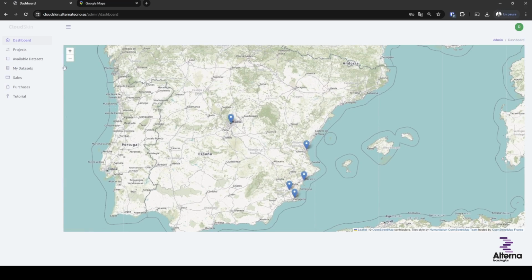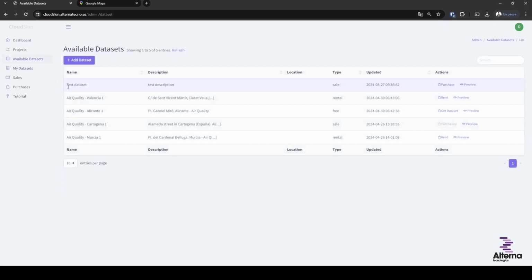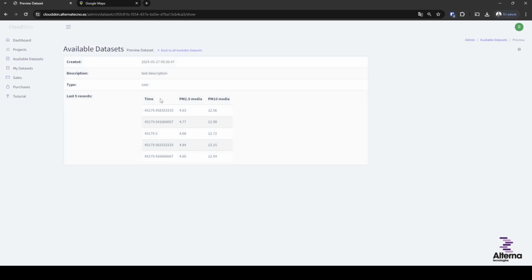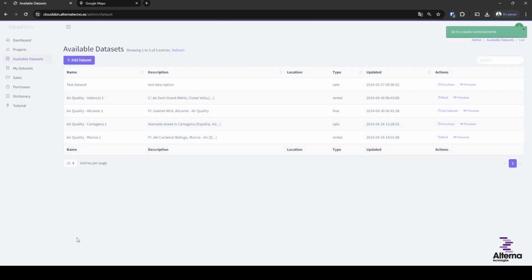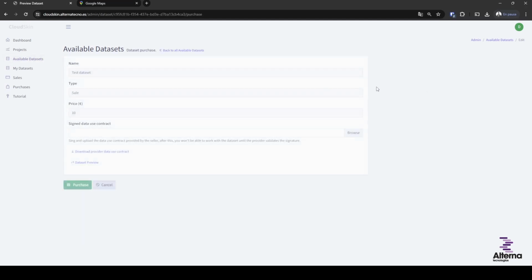The dataspace is meaningless without the ability to use the data it contains. So the purchase or acceptance phase of data access is a fundamental aspect of the platform. We proceed to show how the purchase process of a newly created dataset by a user would be carried out. Potential users of the dataset will see the information in the dataset and its data example, and can acquire the information if they consider it.